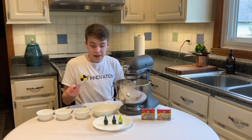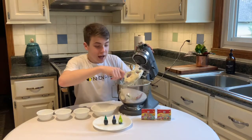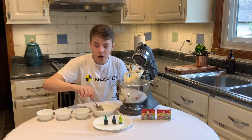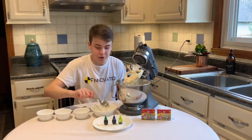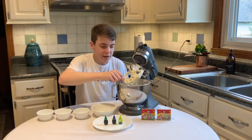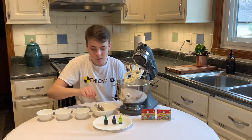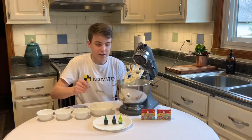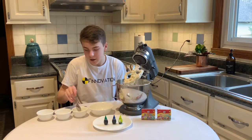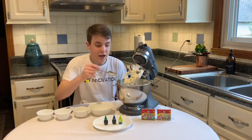Now we're going to be getting our frosting into the bowls. You want a lot of the white frosting, and you want to keep this undyed because this is going to be the base for the hydro dipping. If you've ever hydro dipped before, this would be like the water before the spray paint. So I'm just going to get as much of this white frosting as I can and put it in the bowl. You want a decent amount of this. I'm probably going to add more later. But then you want just a bit of the next colors, a good amount, but not too much. These are going to be like the spray paint.